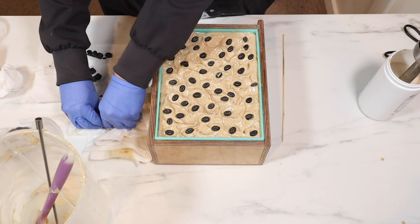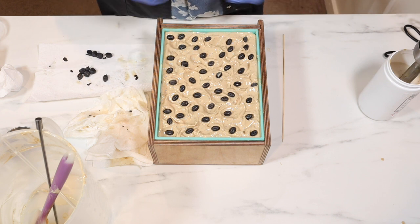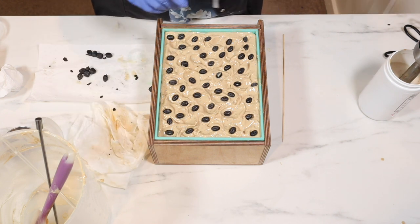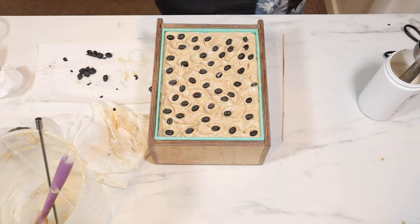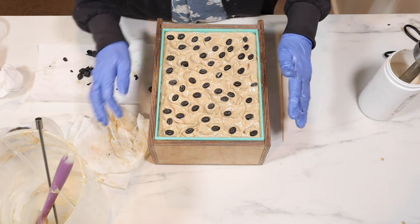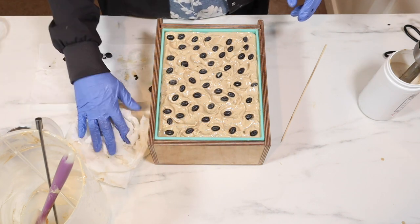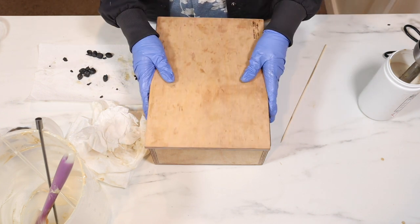I really want to put some glitter on it — I know coffee soap doesn't really scream for glitter. But I just feel the need; it's been a while since I've added glitter, so I'm adding a little bit. I don't know that I like it but we'll see what happens. I'm not putting this in the oven because I have these embeds on there — I remember my mistake from last year and what that disaster was. So I'm just going to wrap this in some towels and put it out in the main room.